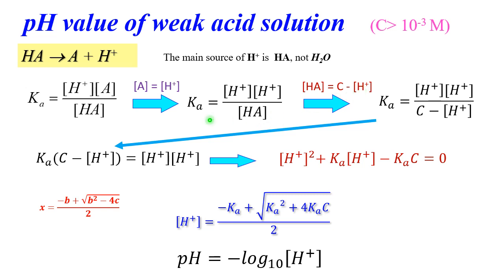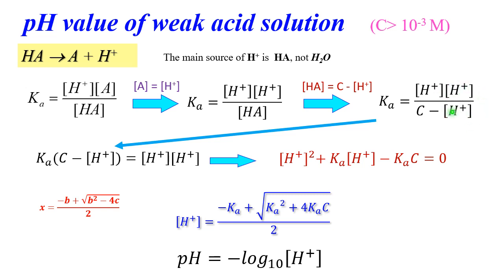Next, the total concentration of our acid is the concentration of undissociated and the concentration of dissociated species. Because undissociated species and H plus are the same number, the concentration of undissociated is total concentration minus the concentration of H plus. So we have such an equation in which we know Ka from reference and we know the total concentration. That's how much we put. So we can solve this equation for the H plus concentration.